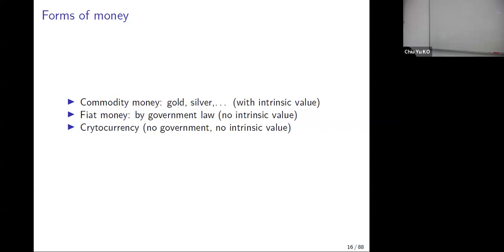And the next one, as we learned last time, is we want to do away with the government. Right? So that's called cryptocurrency. No government and no interest rate value. Okay? And you ask, why do we think there's a value there for cryptocurrency or Bitcoin, right? It's called the game. Everyone thinks it's worth money, and so it's worth it, right? No need for government. If everyone thinks it's valuable, we believe in it, we behave as if it is, then that's it. Okay? We don't need the gun to support it, right?